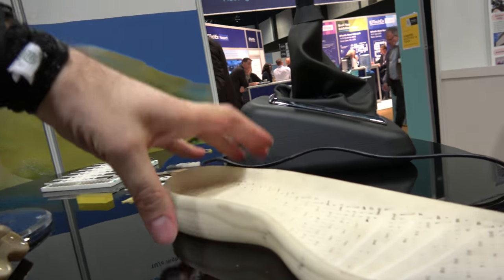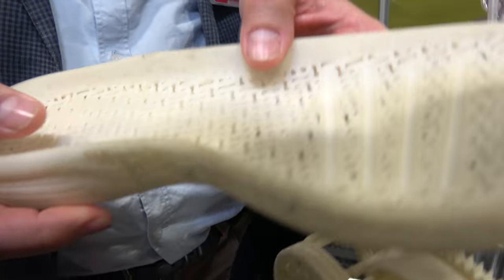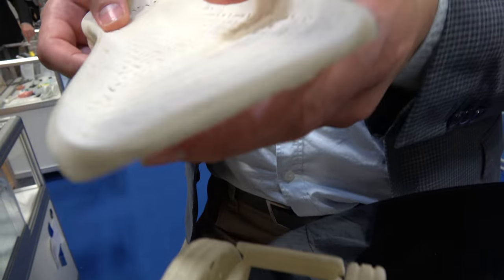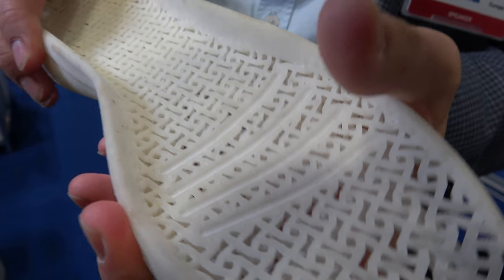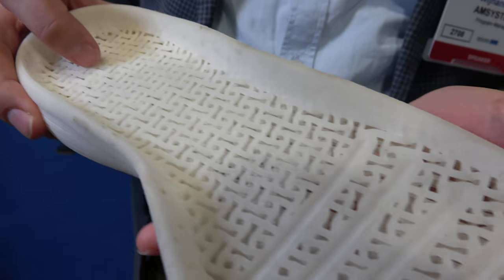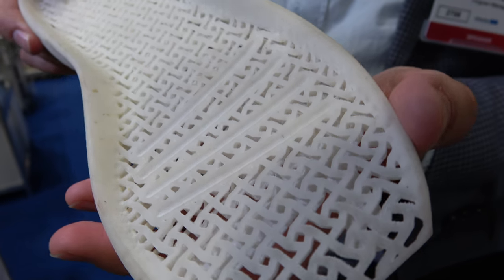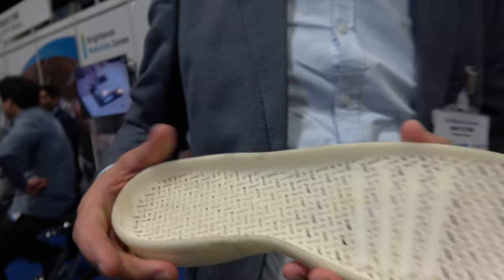And what are you doing with those shoe soles? These shoe soles have a structure that makes the mechanical properties anisotropic — it can be more flexible in one direction but less flexible in another. So that's the structure of those things there. In this case you only require one material but you have different properties. And yes, in the lab you've broken a lot of things while testing — you snap some off and do another one.